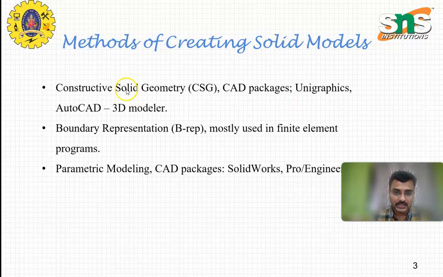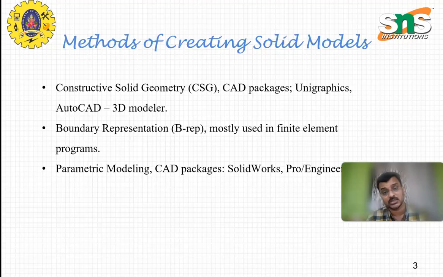Methods of creating a solid model. CSG, constructive solid geometry, is a separate topic we'll discuss in another class. There are some of the CAD packages we use: Unigraphics, AutoCAD 3D Modeler, Solid Edge, SolidWorks. These are some of the software we regularly use, along with boundary representation. Many design software packages have now been developed to make these kinds of solid models. It is very useful in the automotive sector, medical, architecture, and electronics. In many places, the solid model technique is used.